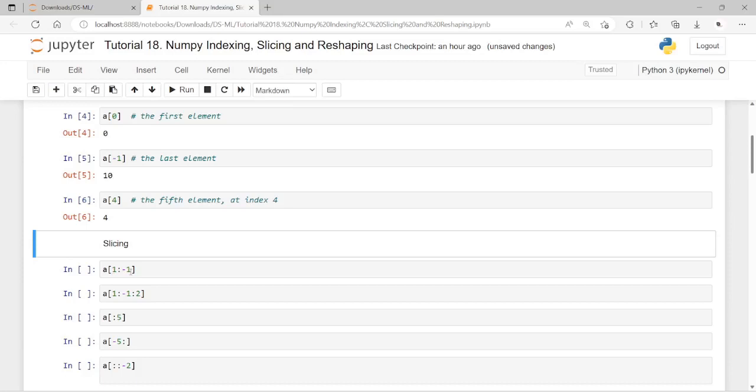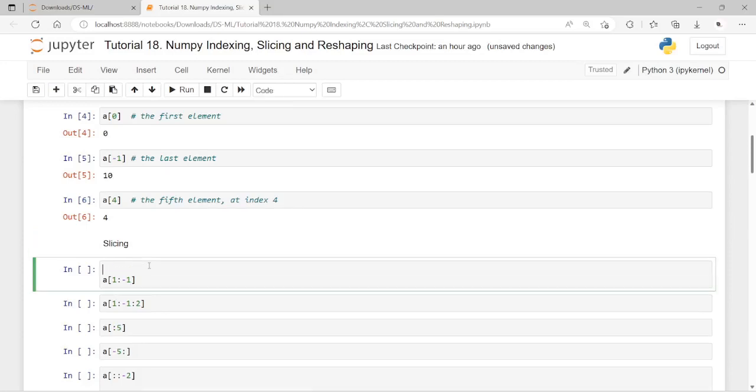Kindly have a note of it: the nth element is not included. So here, the slice is specified as m:n.